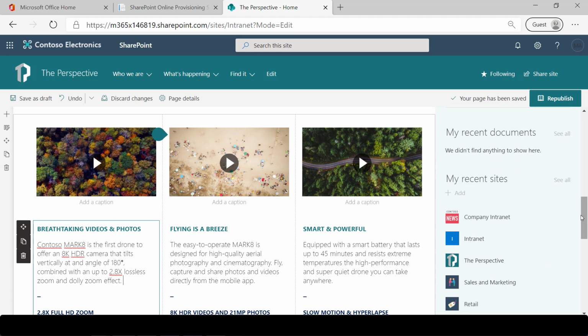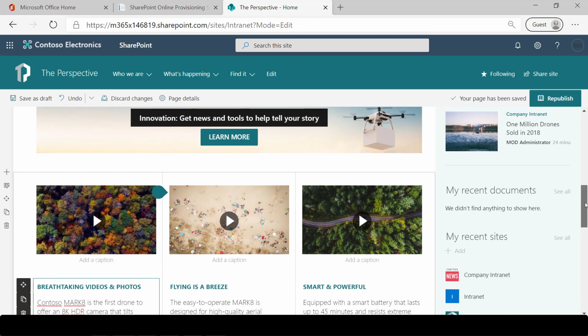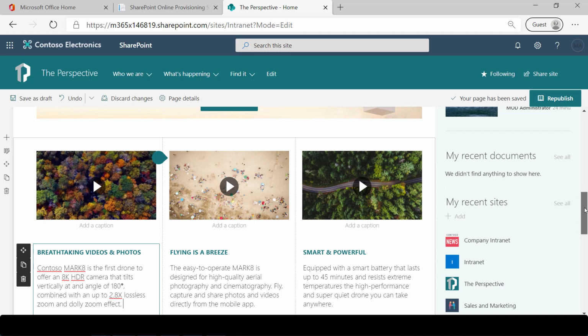So rather than my users keep going back to the Office 365 portal homepage or even the SharePoint landing page, I can bring them to my SharePoint Intranet home, and I can see all the information that I want. That means that communications teams are happy because the communications that they're pushing out are constantly being seen. Users are happy because they're seeing everything in one place.